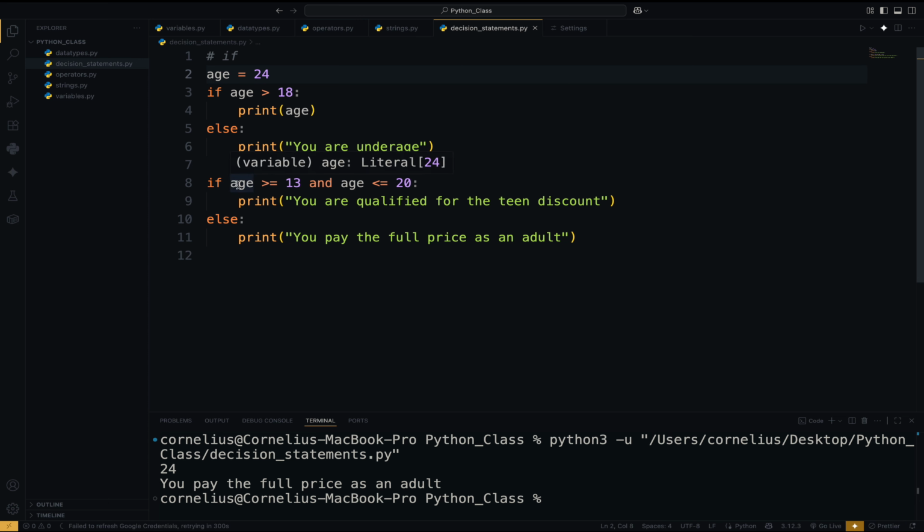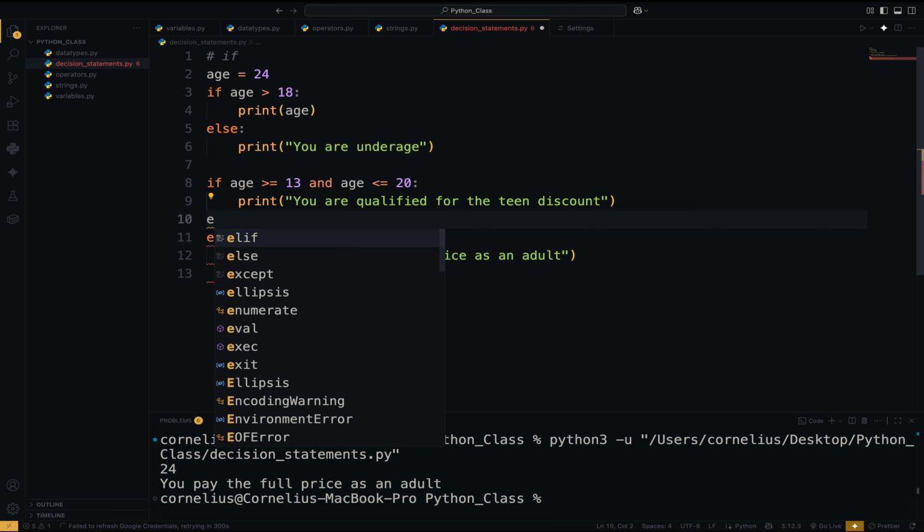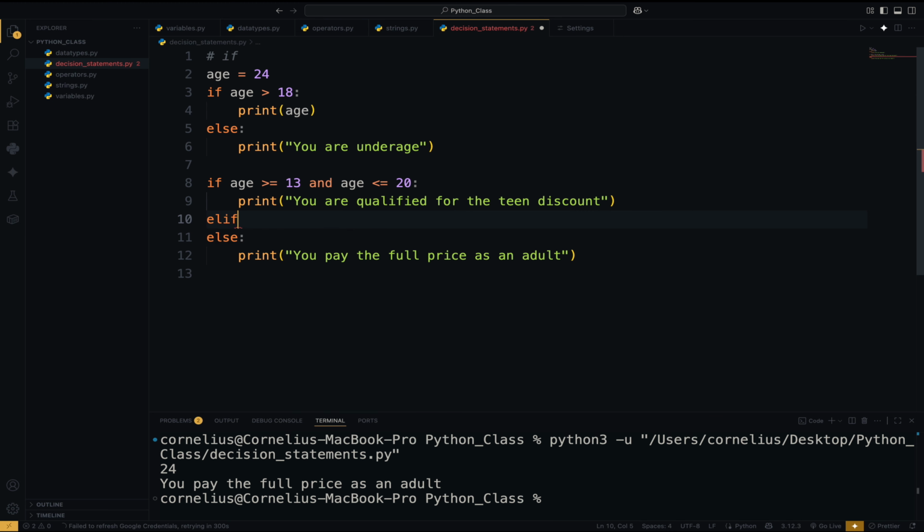Right, now we can also add something else called an else if. And else if simply gives us more opportunity to add more conditions to it. So we can say else if, but in Python we simply call it elif.